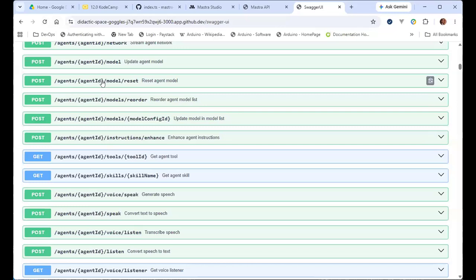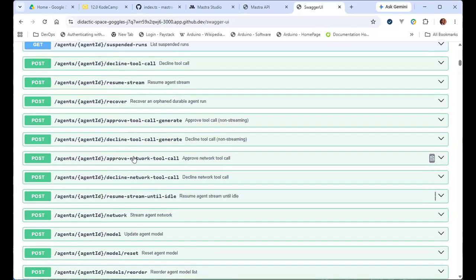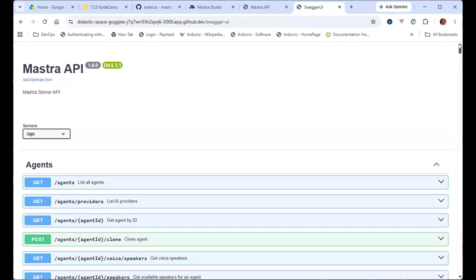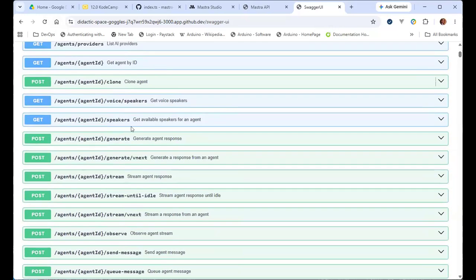And how you access them via the API is by specifying the agent ID. And then you can get all kinds of things. You can do speak, you can do skills, you can do listen. Of course, at the top, it starts with the very basic capability of agents, right? Generate and stream.